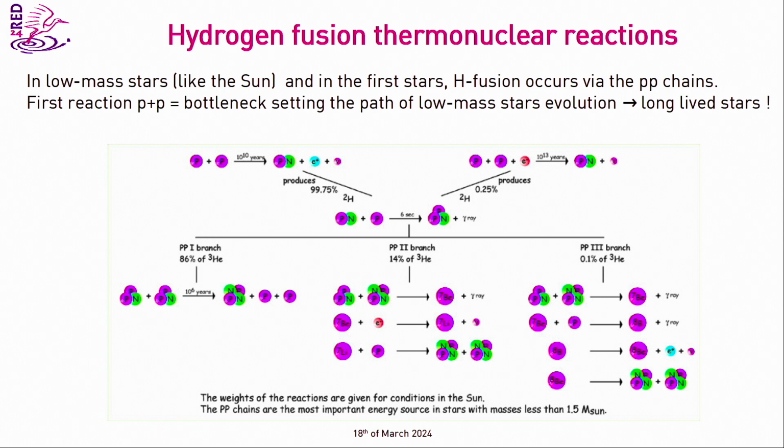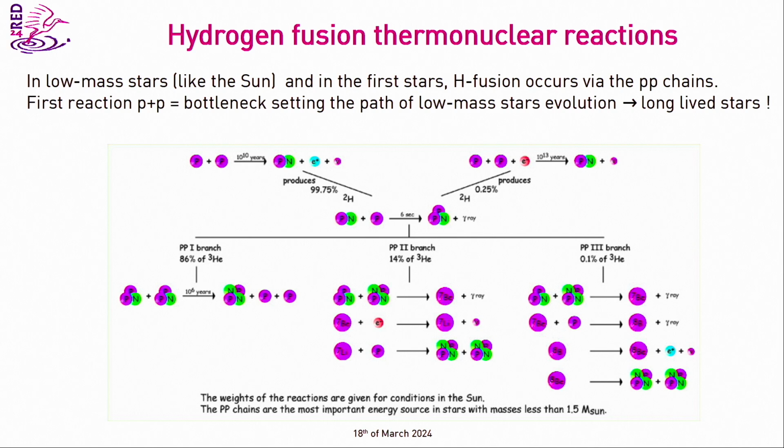And it's about the lifetime. It sets the path of evolution of low mass stars, meaning that the stars that fuse their hydrogen through this path will have a life, a duration. The phase where they fuse hydrogen in their core is of about 10 gigayears. It means that for the lower mass stars, where the temperature is not that high, they are as old as the universe. Okay? And so that's why when we look at very small stars with few metals, we have a good idea of the composition of the early universe.